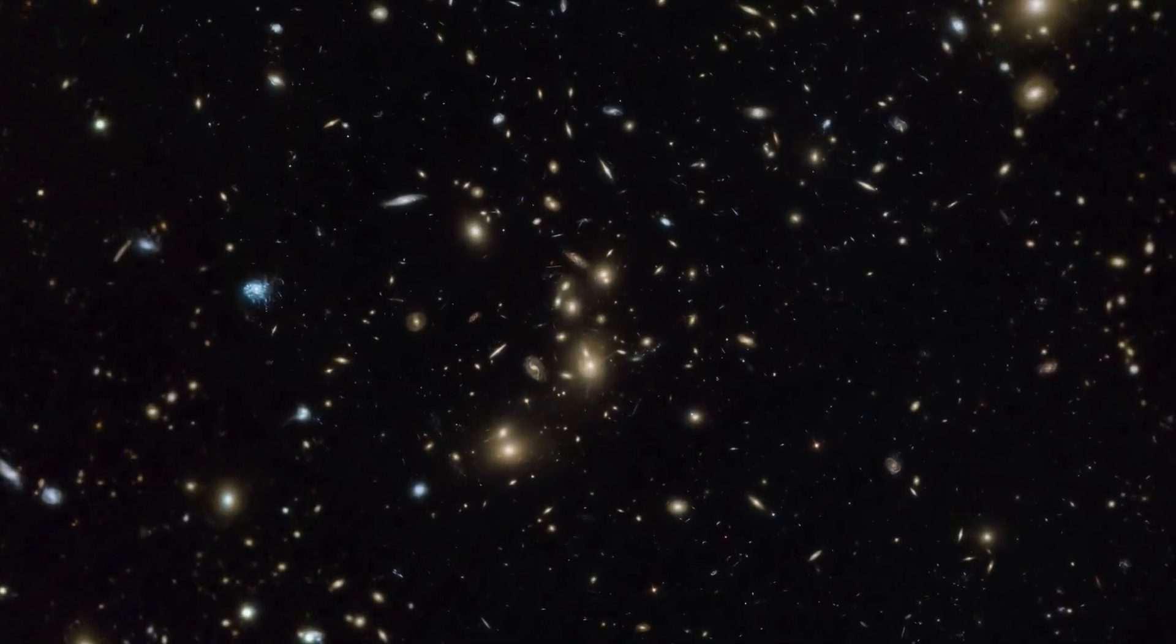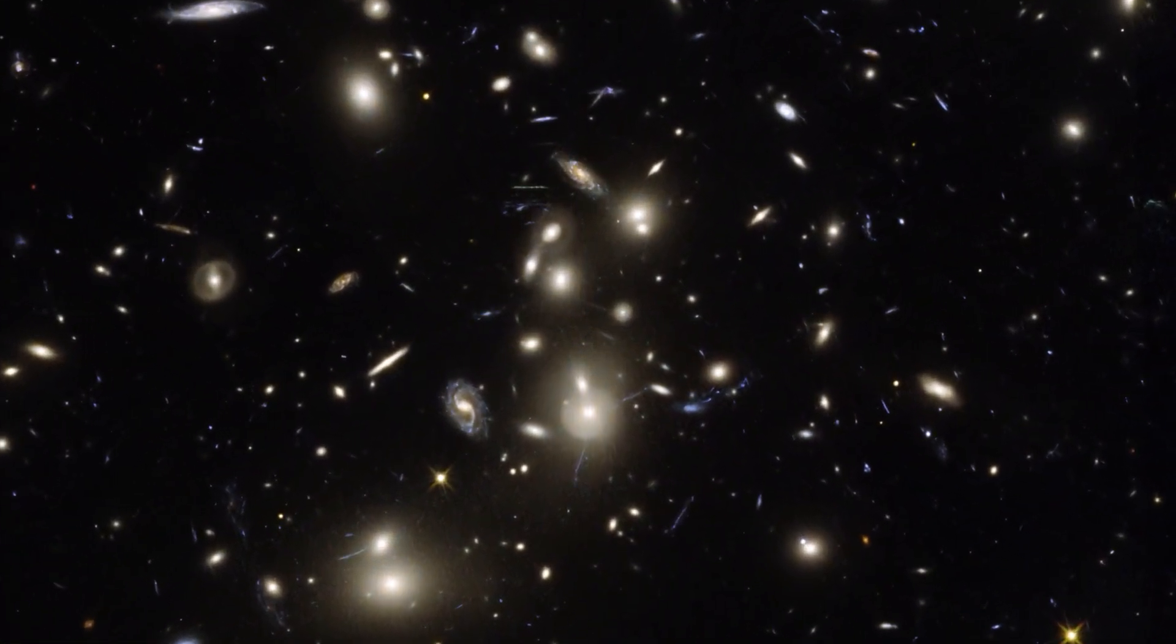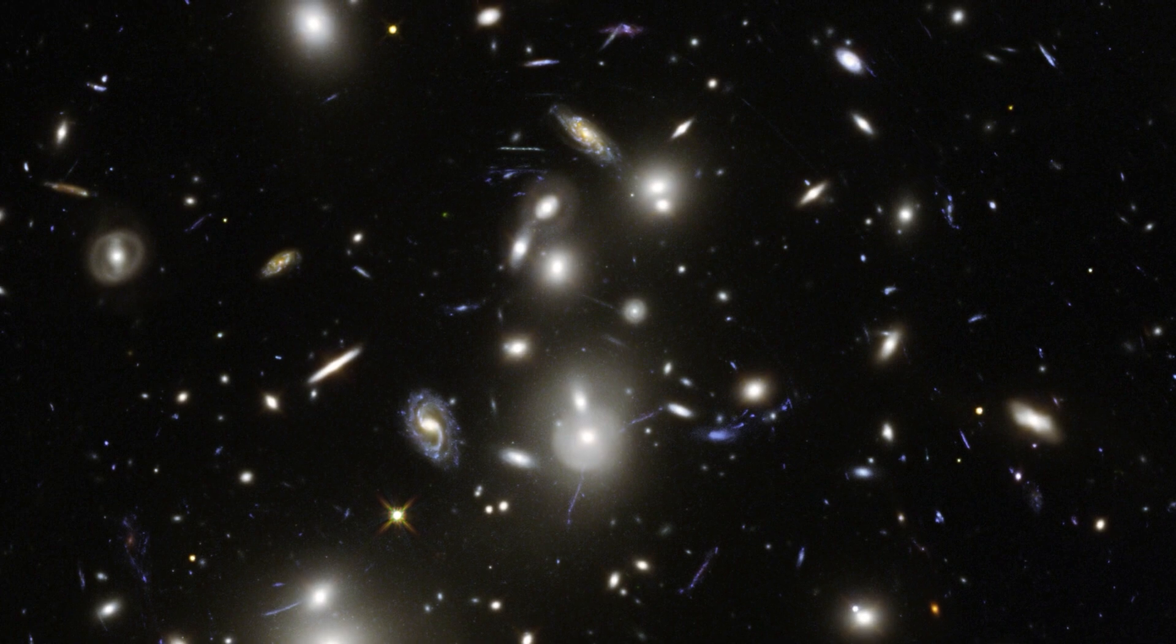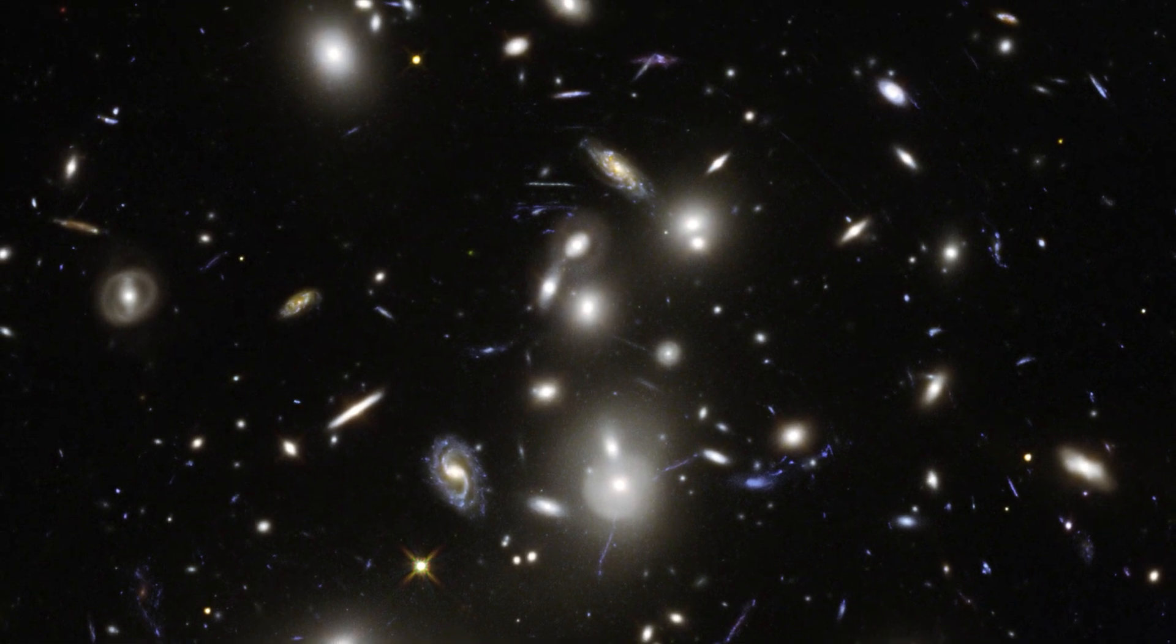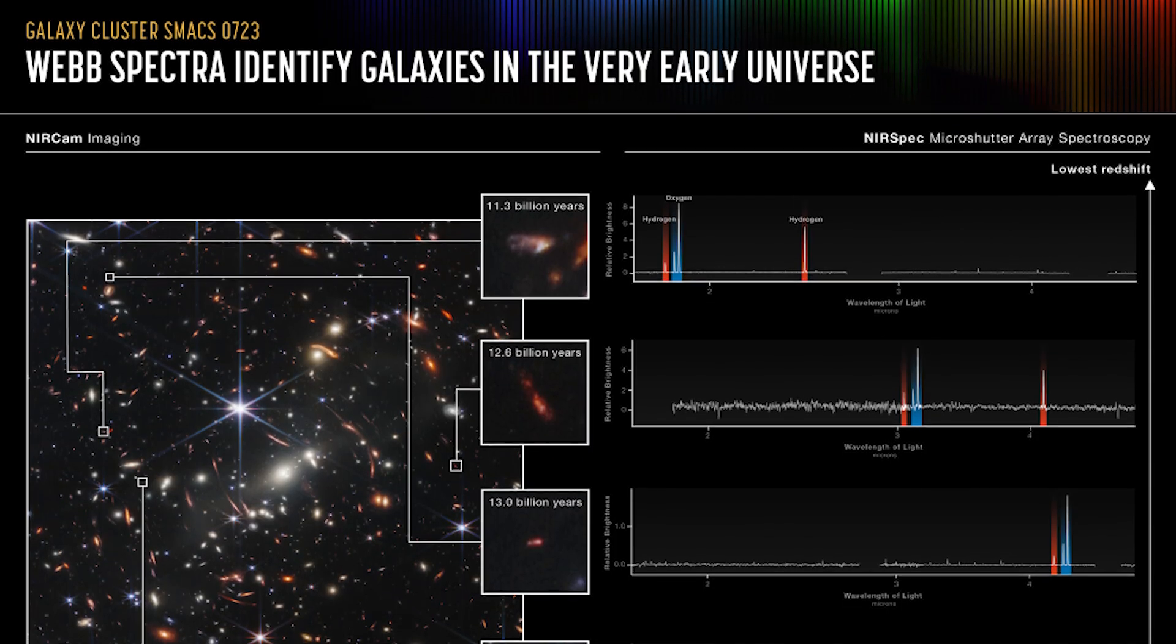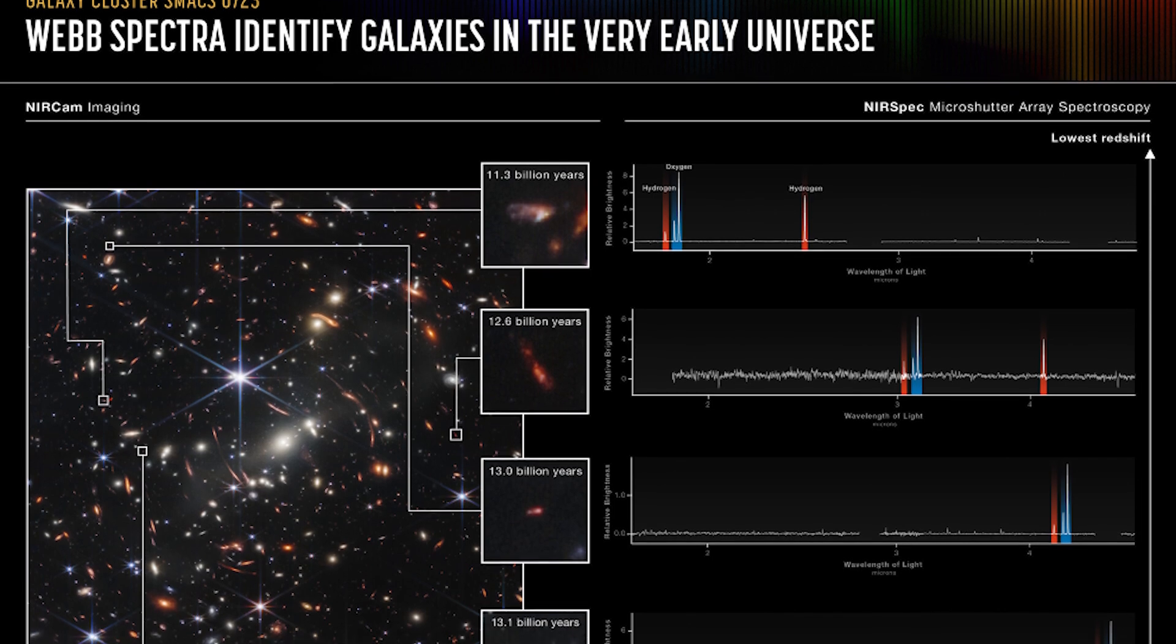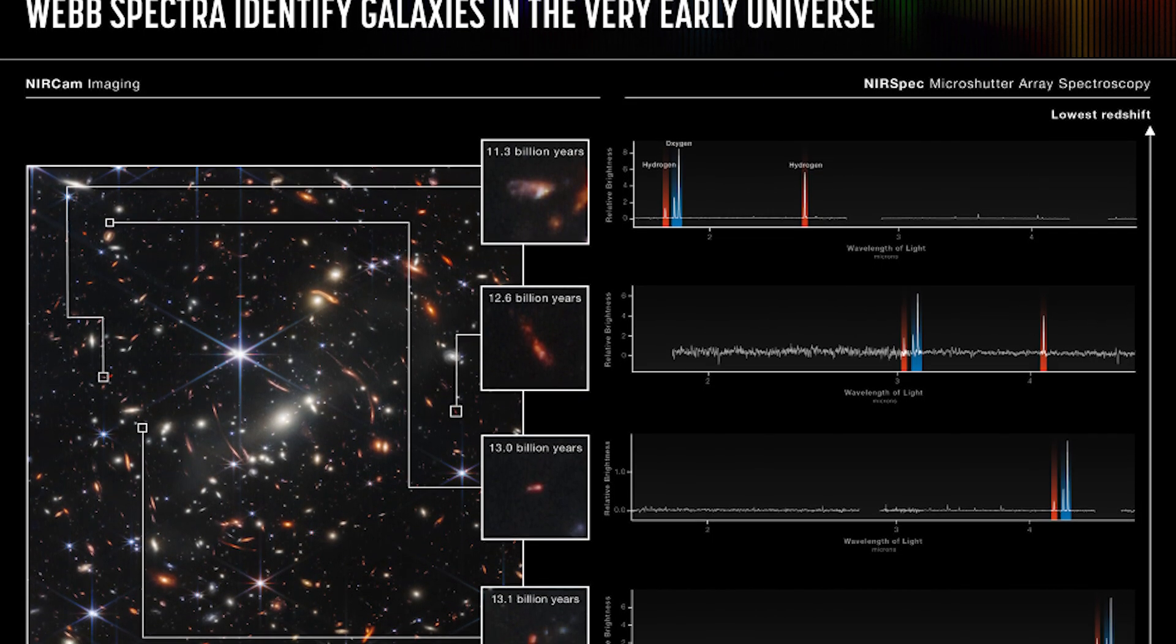Additionally, astronomers already have a lot of knowledge about the characteristics of neighboring galaxies, since similar spectra from galaxies at smaller distances have already been investigated by various space and ground-based telescopes. Astronomers may now examine and contrast Webb's spectrum data to learn how galaxies have evolved over billions of years, beginning with the early cosmos.